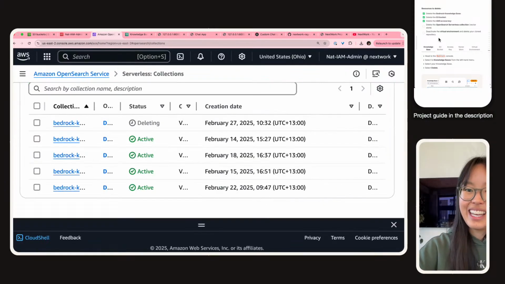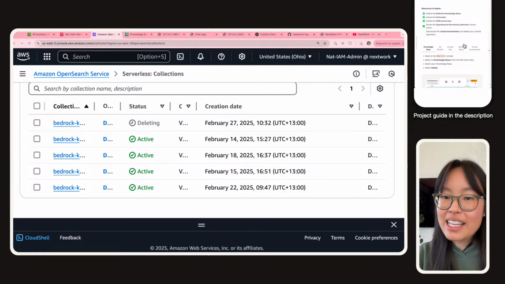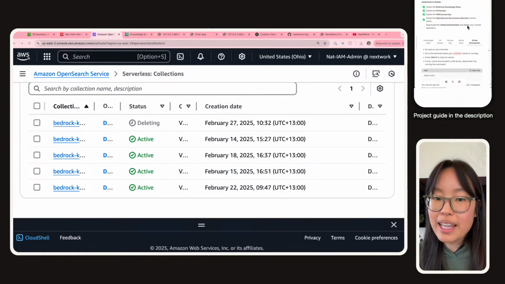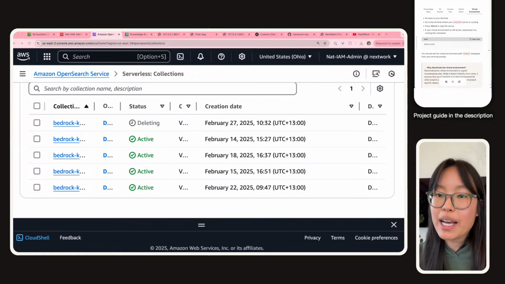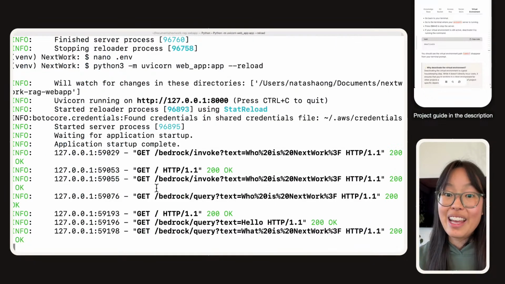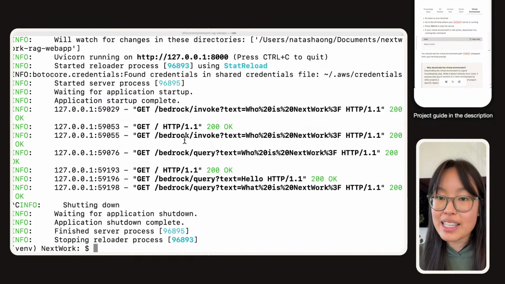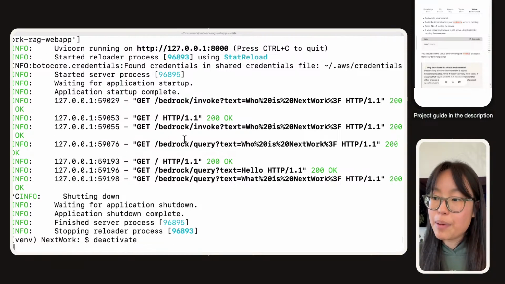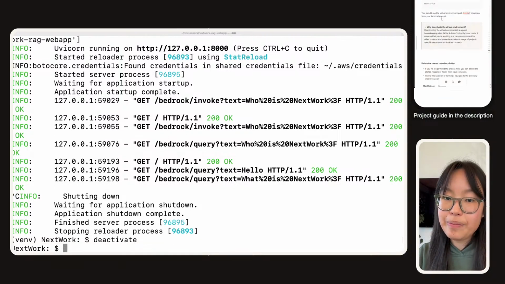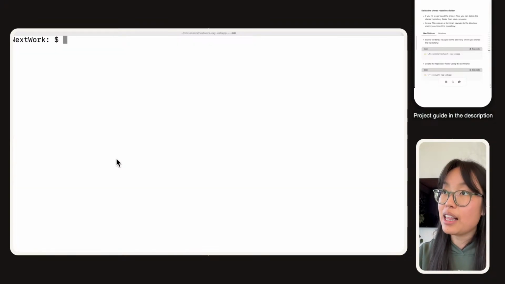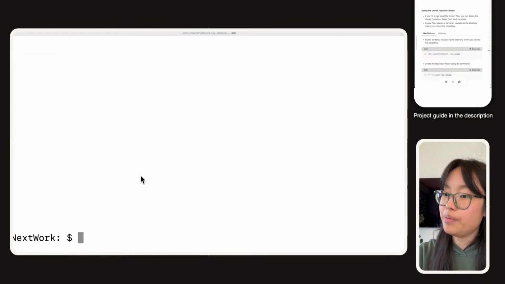All done. Okay, so once that's deleted, you have your local virtual environment left. So we're gonna go back to our terminal. Over here, it's still running your web app, but really it's time to close all of our resources and say goodbye to this virtual environment. So we're gonna press Ctrl+C to close it. We're gonna run the command deactivate to deactivate it. Okay, and I'm just gonna clear my terminal so it's easier to see.